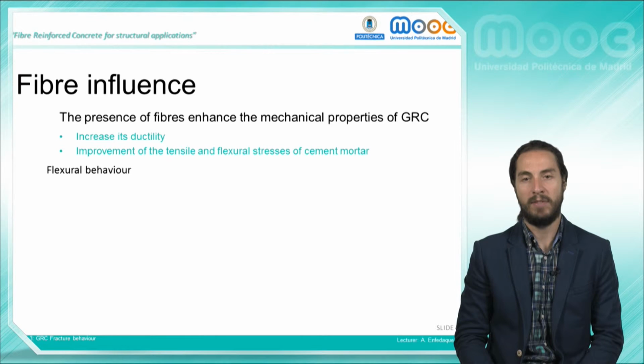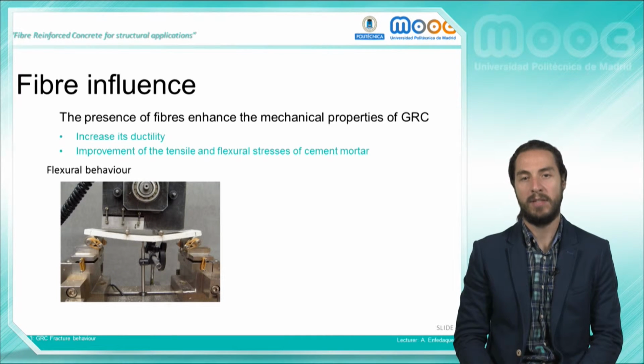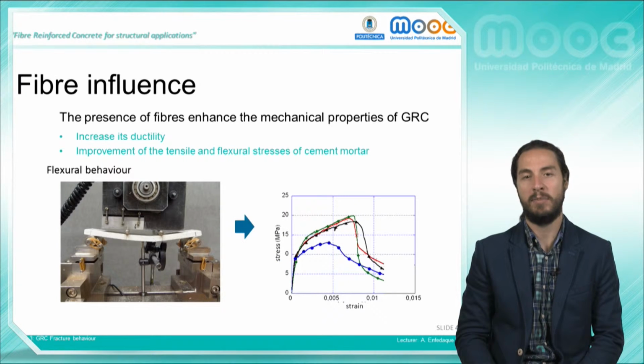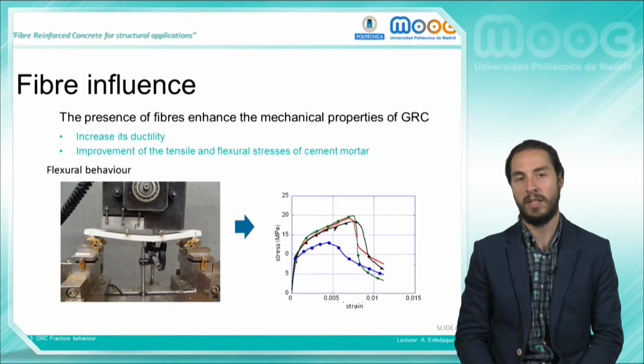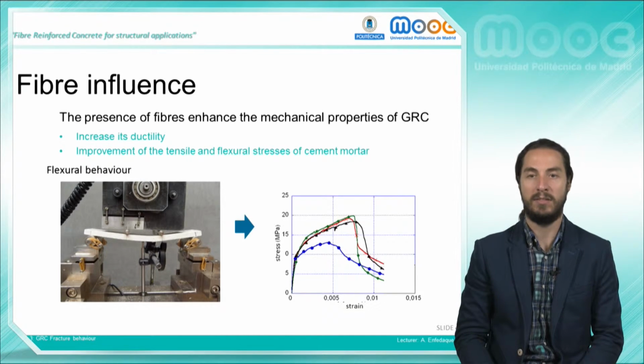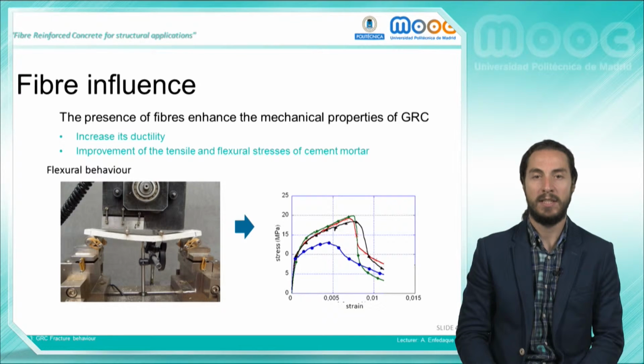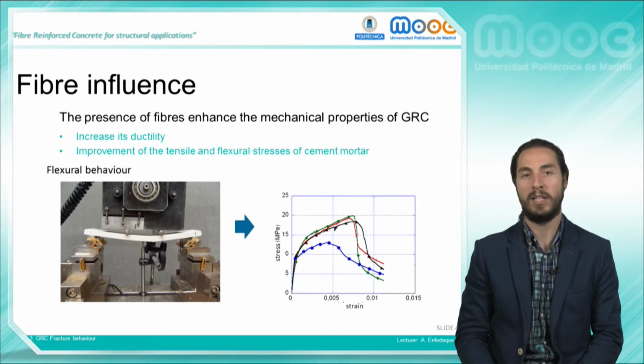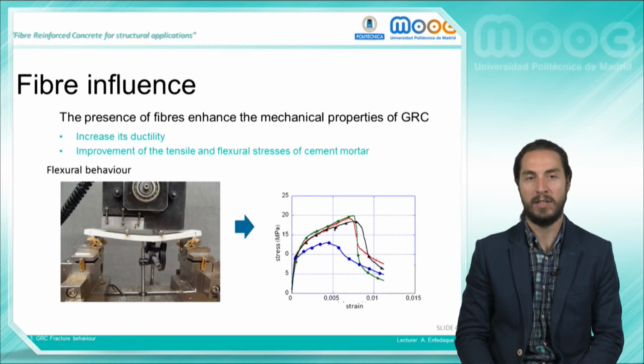In the case of the flexural test, the presence of the fibers introduces an even more notorious change. The linear elastic behavior of the material that is given by the presence of the cement mortar changes after the limit of proportionality is reached. Similarly to the case of the tensile behavior, the glass fibers create a multi-cracking process in the material that remarkably enhances the properties of the cement mortar. Not only is the ductility enhanced, but the tensile strength is also improved.